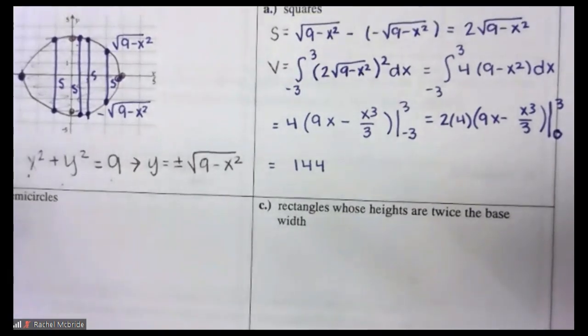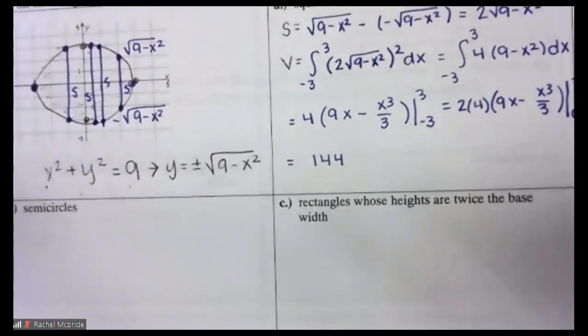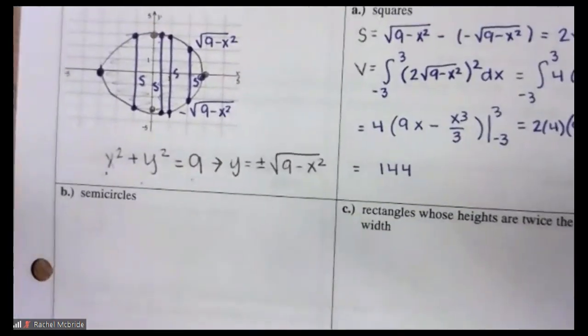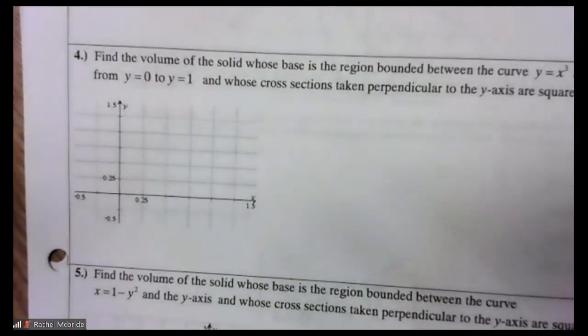In this packet, don't kill me, I want to jump to number 6. Okay, number 4, just kidding, number 4 and number 5, even though 5 did not copy very well.